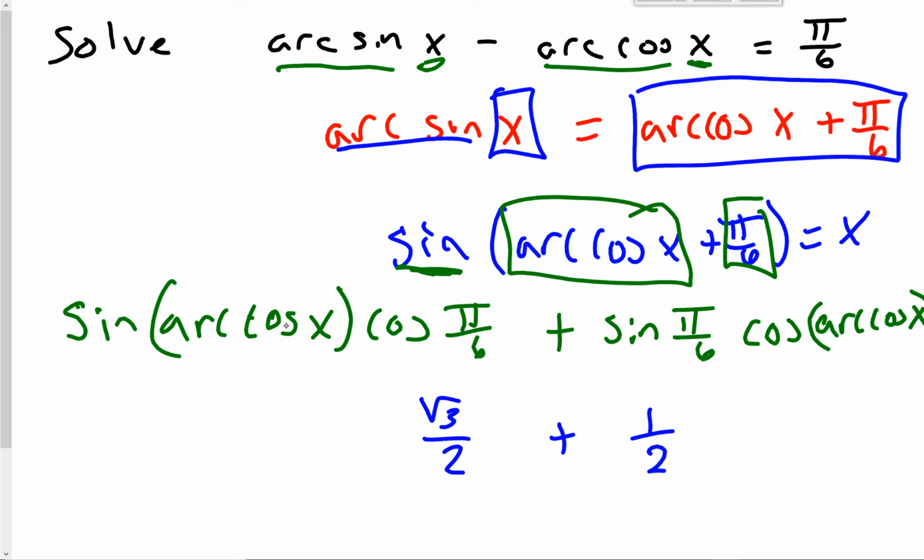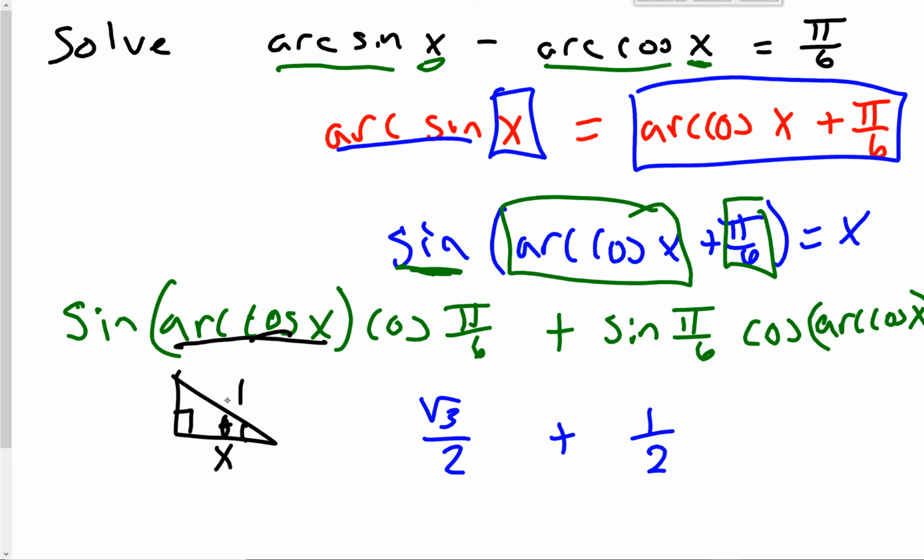So now we need to know what is sine of arc cosine. And remember, this is saying that we have an angle. This is asking for an angle. So if you want to draw a picture, this is a good one to draw a picture on. Again, a right angle. So pick an angle. We'll let this be our angle, right? And you can do theta or whatever you want. So this is saying that we have cosine, which is adjacent to that angle, x over 1, right?